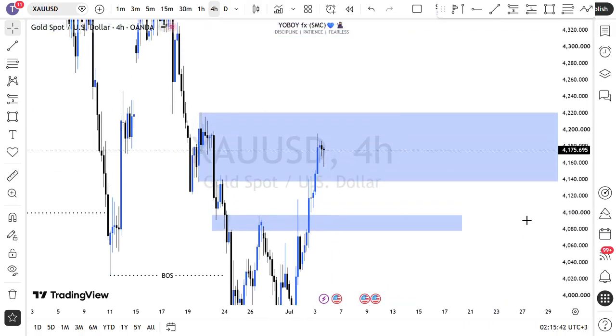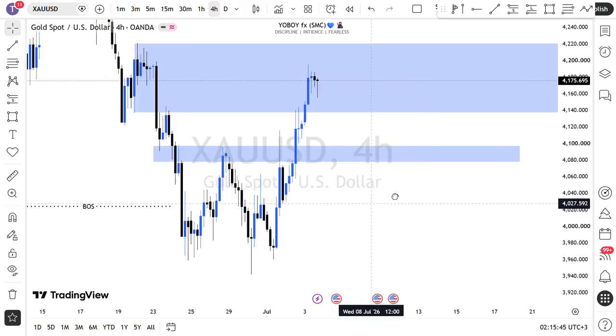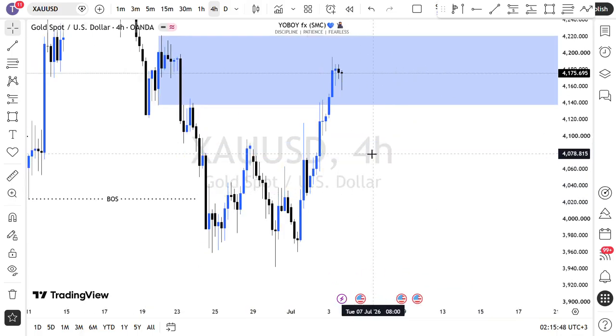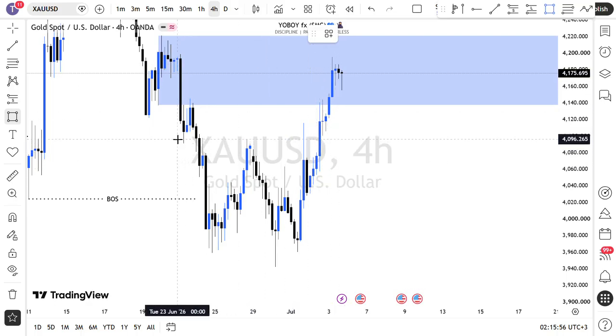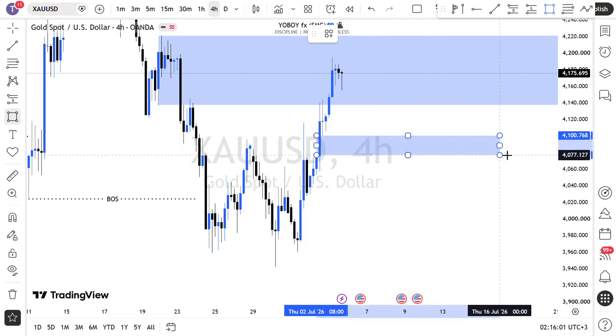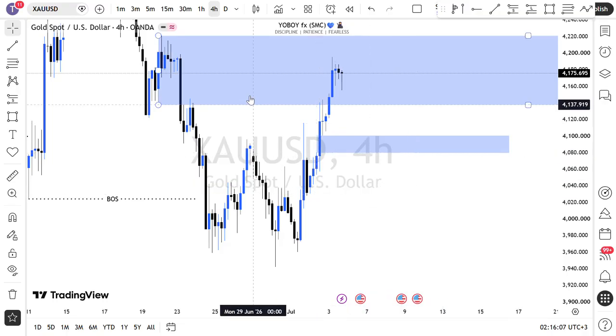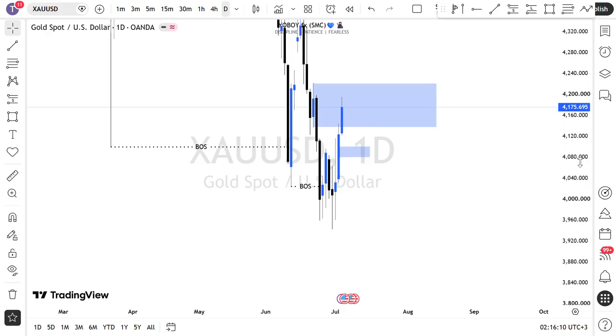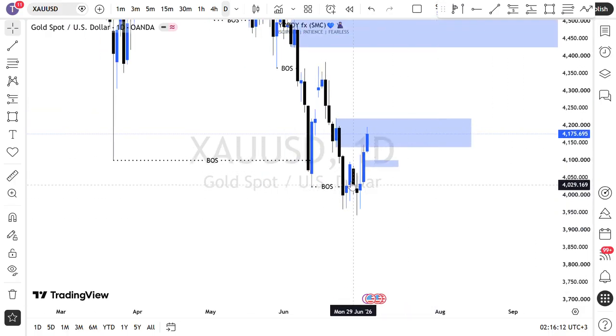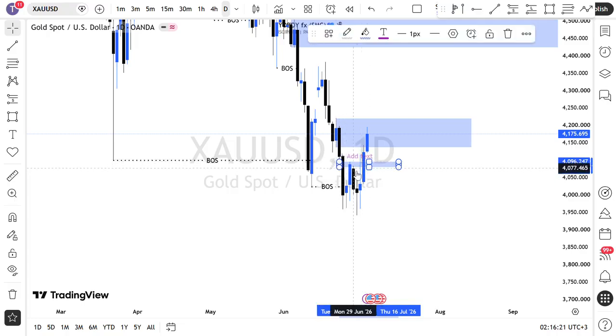So at the moment, on XAU personally, I'll be looking for some buys because of this momentum. We have a very aggressive move to the upside, and therefore, you can see here we have a very beautiful support resistance level, and then we also have this fair value gap here that is unmitigated. So that can be used as a very good influence for the market to come back into that area. So you can see inside the daily time frame, we have that area as a support and resistance level. We have a very beautiful double bottom that the market has formed there.